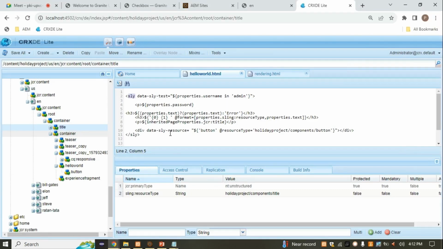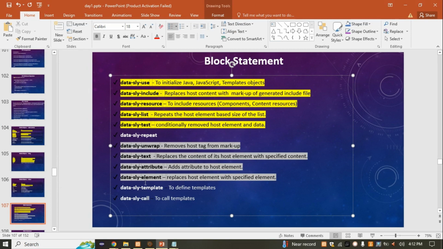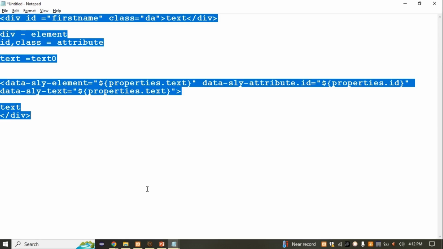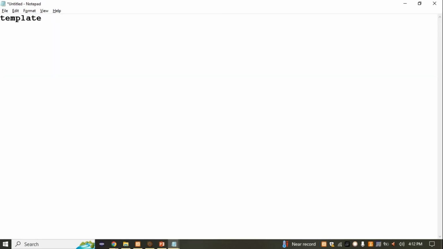Okay. After that here we have another one, that is template and call, data slide call and data slide template. So what does it mean by data slide call and data slide template? We know the methods in Java, we are aware of the methods of Java. Simply if you want to create methods in Sitely, for that we'll simply use the data slide template. Okay, here we have to create a method. Okay, and after that if you want to call this method, you have to simply use data slide call. Okay, how can we do that?